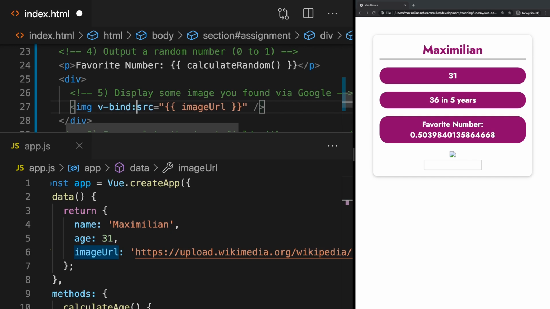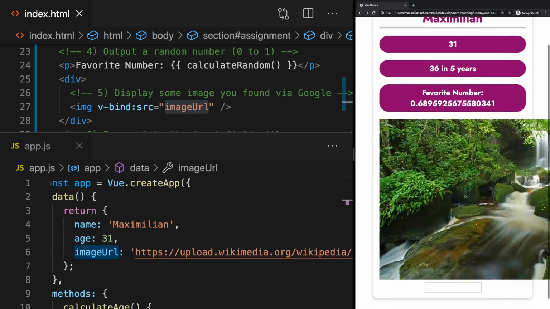Then you need a colon, and after that the attribute, which should be configured with v-bind, so which should be set with v-bind. And then here you don't need the curly braces, but you simply now have the data property name or the method name you want to point at here. And if I now save that and reload, here's my image.